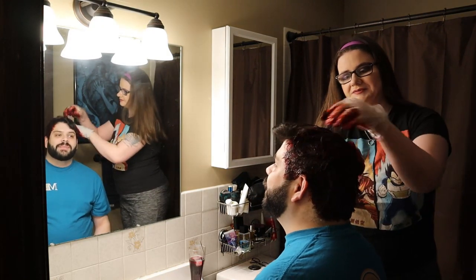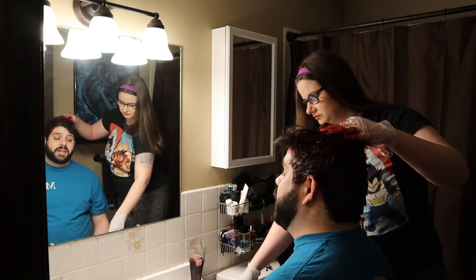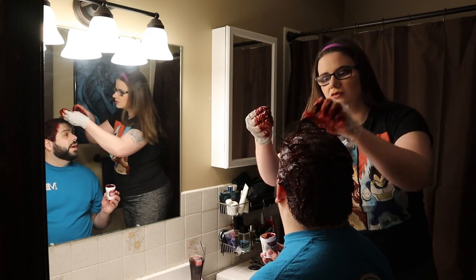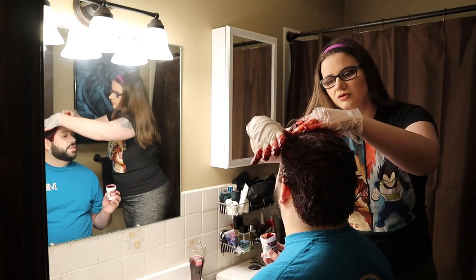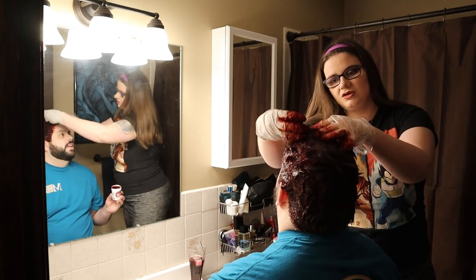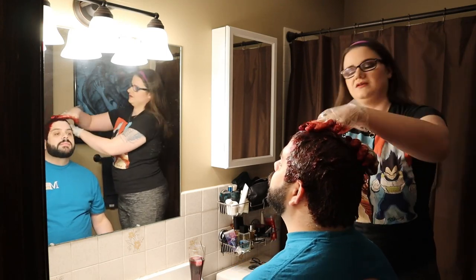Rub that in. Now, this is the first time I'm dyeing my entire head of hair, because we've always done the blue streak in front, and I've used those colored hair pomades, but they wash out after a day. So this is the first time we're dyeing my hair. This is semi-permanent. The only reason it's gonna last longer is because we have that shampoo and conditioner combination. Even without that though, it's supposed to last like 35 washes, it said.